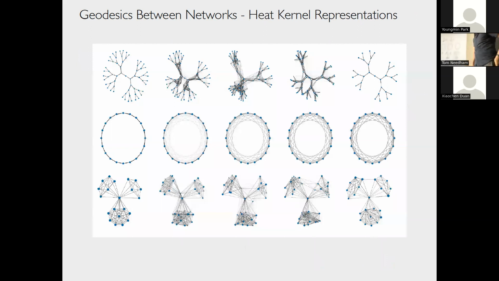And here's more examples. So this is now using a heat kernel to represent the graph, instead of using an adjacency matrix. Okay. For bigger graphs, this tends to have empirically much better behavior for geodesics. I didn't show the adjacency versions of these, but if I do the geodesic computation for adjacency representations, they look very bad, super jumbled. These geodesics at least seem to preserve structure in some sense, so they're qualitatively much more reasonable. Okay.